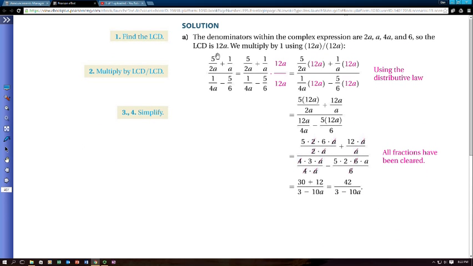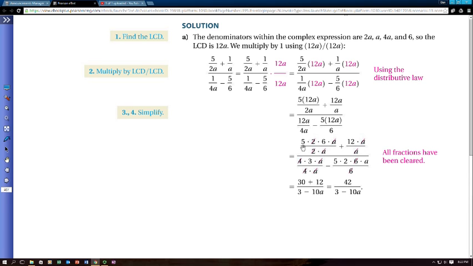So they find the LCD, and the first one is 12a. So I multiply the numerator and denominator by 12a because that's equal to 1. And again, they show this. Finally, they say, well, look at these things prime factored. Rather than saying this is 60a, they go, really, this is 5 times 2 times 6 times a. So they prime factor these things, and I wish they would have done the same thing with 12, just to be safe.